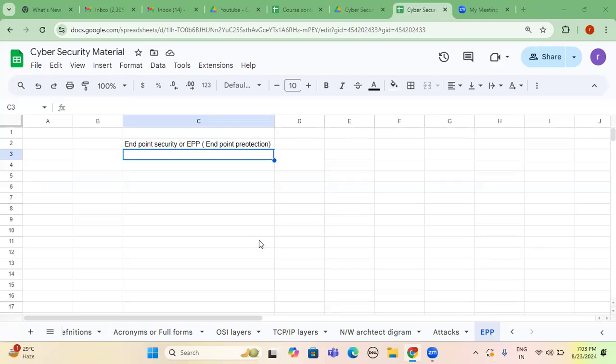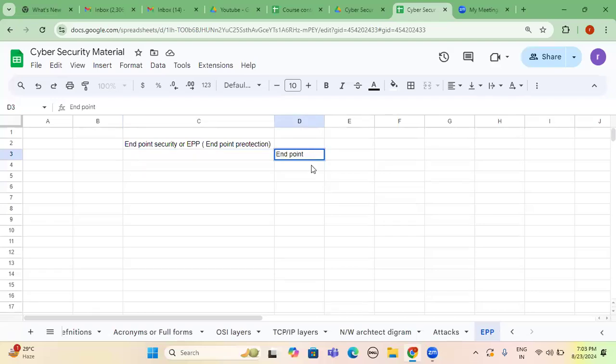So we will discuss endpoint security solutions. On the endpoint side, what are the different types of security solutions we have to implement so that we can take care of the endpoint-related laptop or MacBook or workstation or any desktop or any servers? Preventive mechanisms. So first of all, what is meant by endpoint?